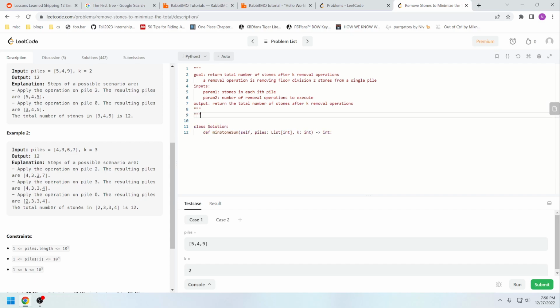Okay. Now the pseudocode. We did note here, each step, remove the pile with the most stones in it.